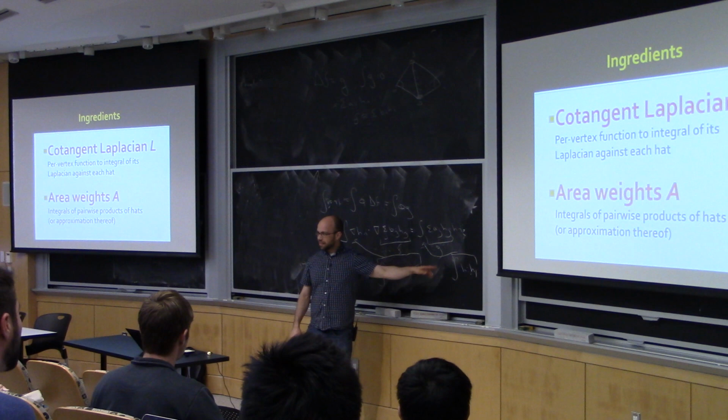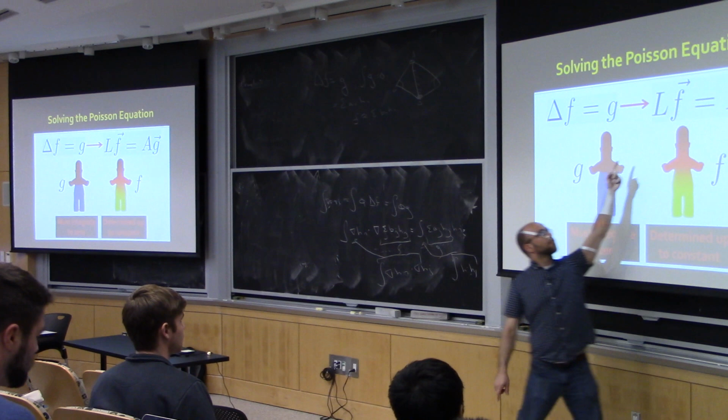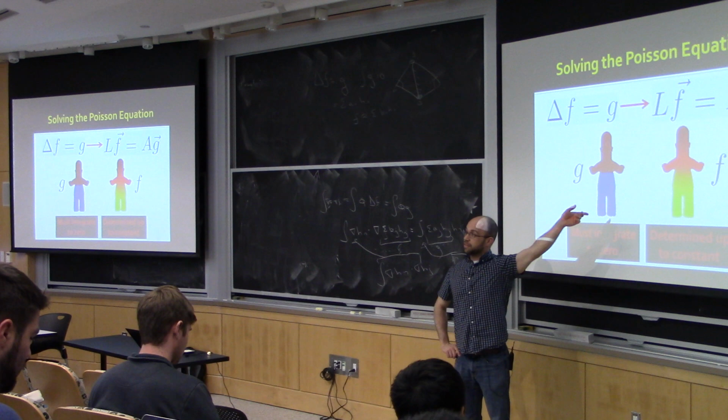At the end of the day, to solve this thing, you end up with a bunch of linear systems that look something like what I've shown you here, right? So L here is stiffness, A is mass, right, for Laplacian and area. It's the sort of geometry way to describe these objects. And then I have to invert L. And notice that L is a symmetric, positive, semi-definite matrix. And sparse. It's like the nicest matrix you can have.